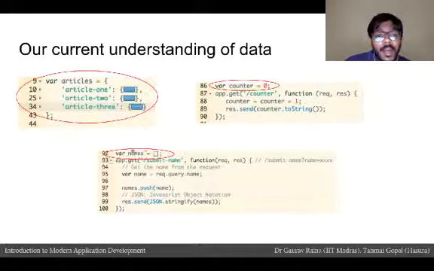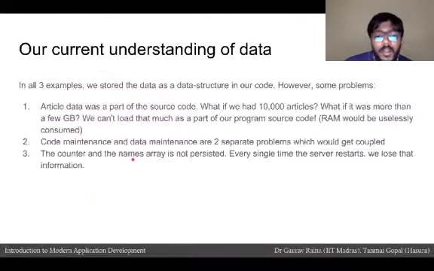And similarly, when we had the names endpoint, where if you contact the /submit name endpoint and a name was given to the URL endpoint, it was being stored in an array. So the data portion of the application was kind of inside a variable called names, which was an array, right? This was okay for a very, very simple example, but there are fairly big problems with doing things this way.